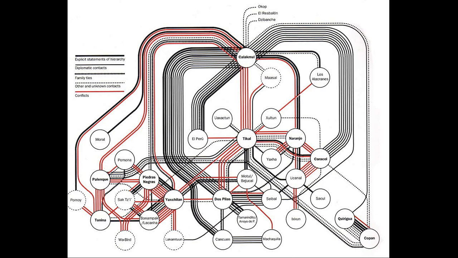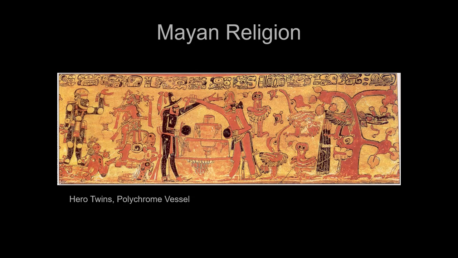So every one of these pyramids, every one of these dynastic monuments, are the same. They are all about the demonstration of power. And so perhaps this competition isn't so bizarre. So let's talk about Mayan religion. Mayan religion is something that we could only guess at until we started to get two things. One was we started to be able to translate these inscriptions. And the second is we got the Popol Vuh.